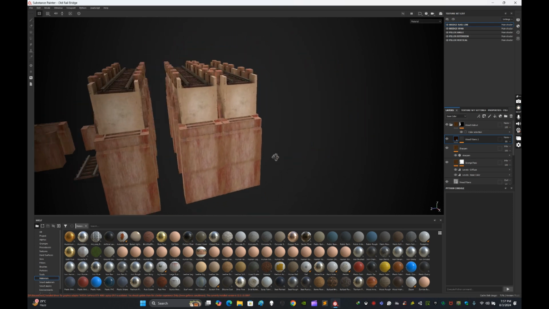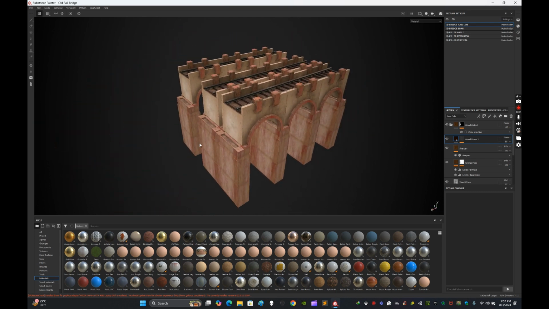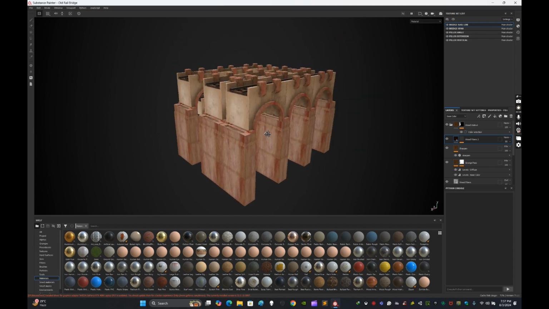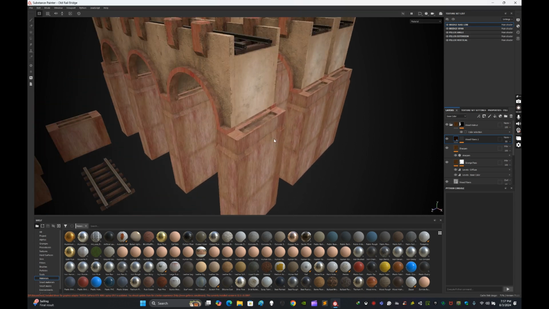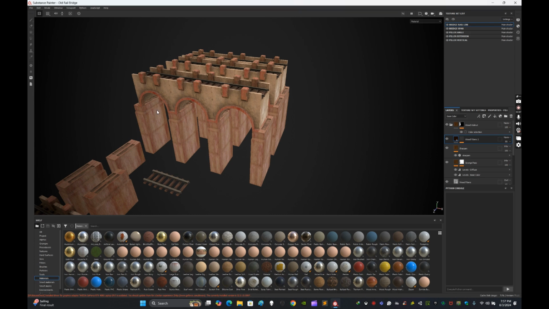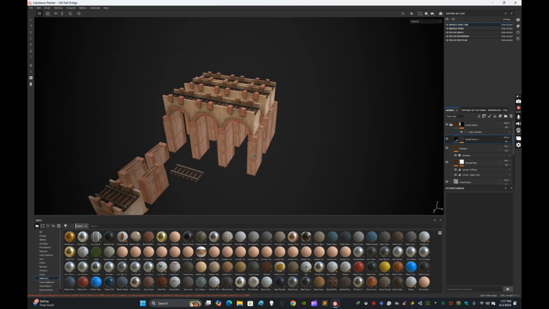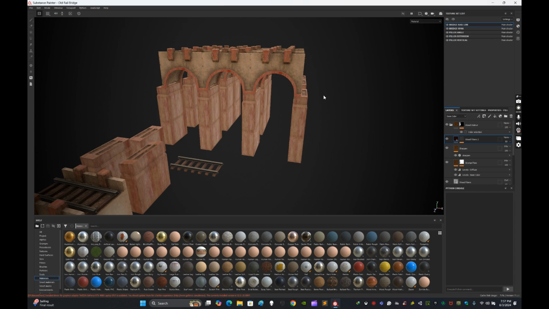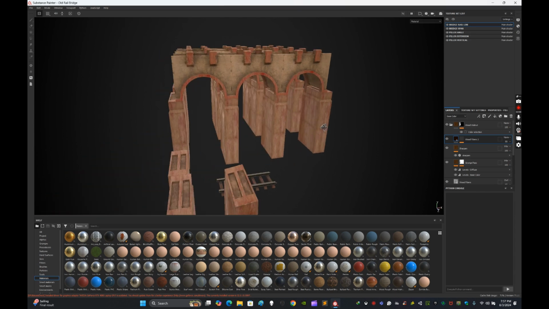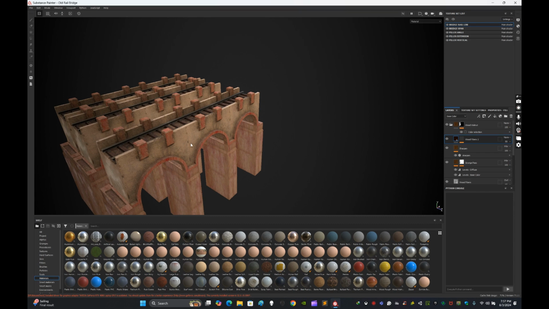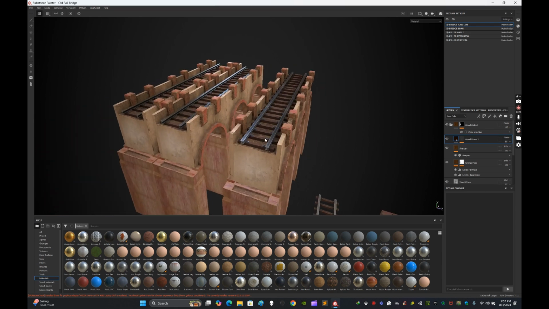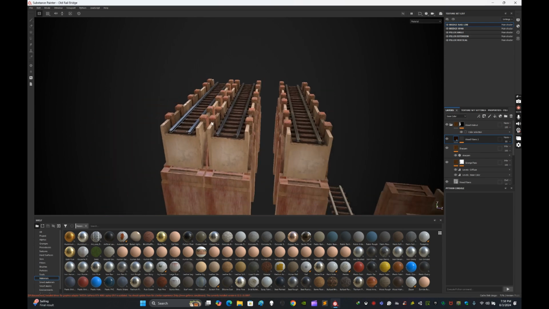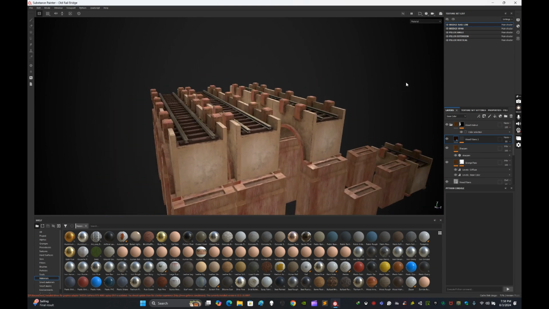So as you can see, the users can expand this bridge. According to their needs, they can expand and modify it. They can use it horizontally, or even if they want to use it in a mountain kind of setting, they can use it. So it can be a ramp, a small railway, or a big railway bridge. It's up to them. They can use it in a single row, or in a double row like this.